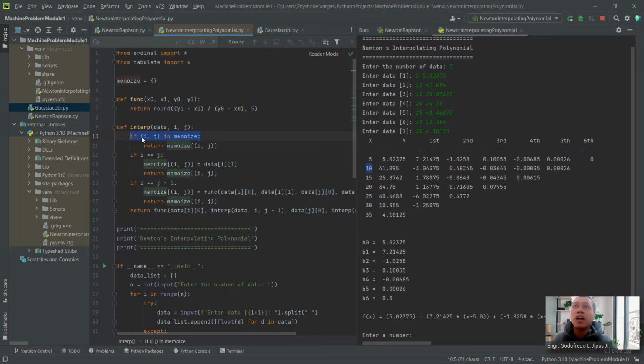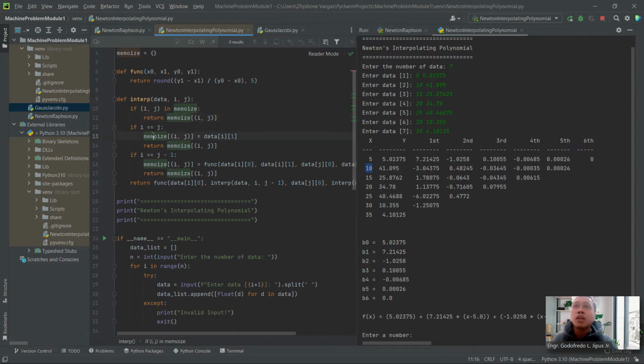If i and j are in memowise already, then it will automatically return the value, without calculating the method again.